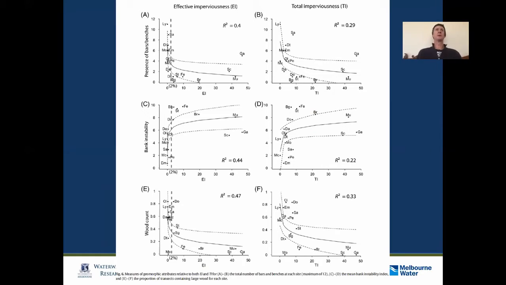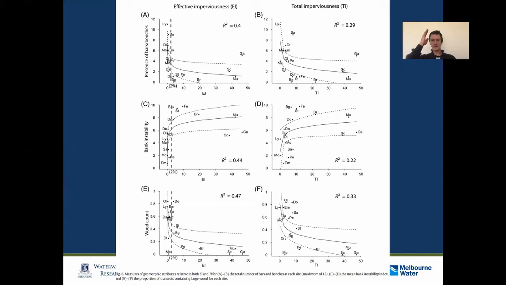If we look at a whole range of geomorphic metrics or channel form metrics, such as the presence of bars and banks, or the instability of the banks, or the amount of woody debris that there is, we see a really strong relationship with imperviousness. So impervious areas, which are essentially a good metric of stormwater runoff. The more impervious areas I've got that are connected into my stormwater network, as in drain into that network, the more flow change I'm going to have, the more water quality change I'm going to have. If I've got that flow change, I'm going to be washing away my banks and bars. I'm going to be causing bank instability as I start to cut down into the channel. And I'm going to be washing out woody debris so that I'm going to lose that habitat.